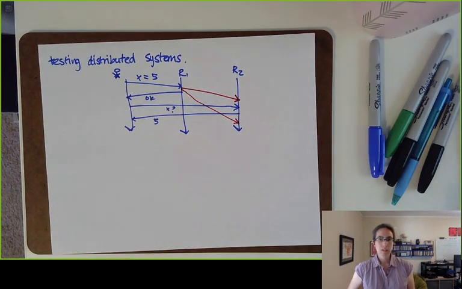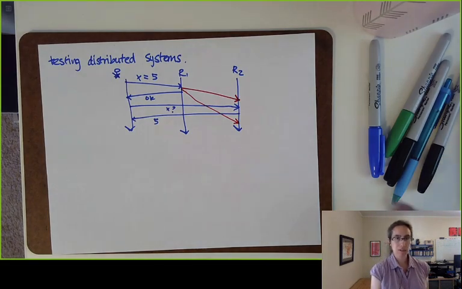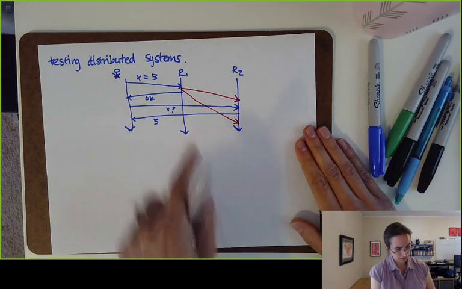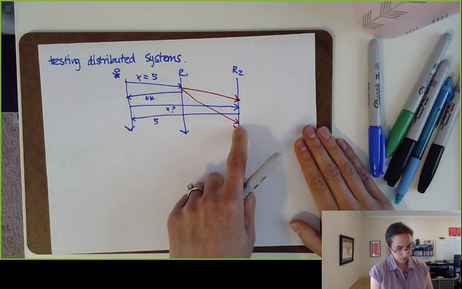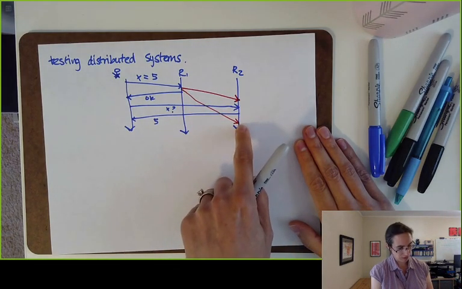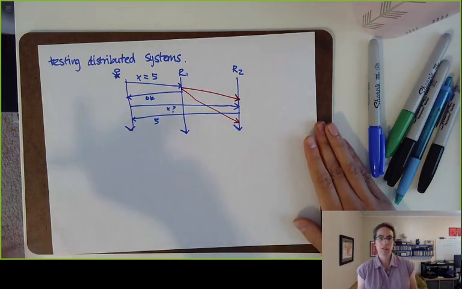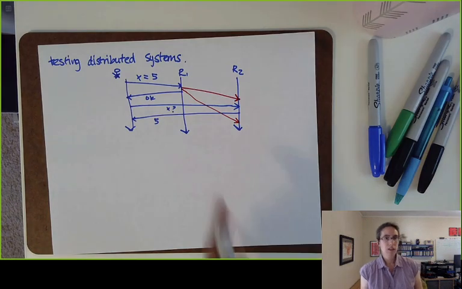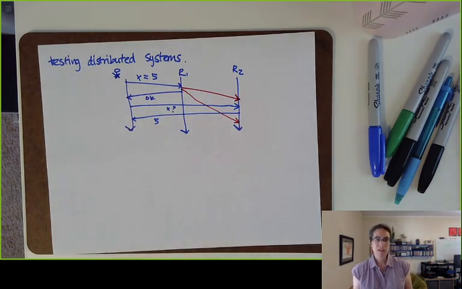Well, one way to satisfy read your writes would be for it to wait until it gets the missing write and then respond to the client. So if that's the choice that it made in this situation where the message was slow, then it would have to wait and respond to the client a little bit later. That's one way to satisfy read your writes. You could also imagine it returning an error, like a 500 server error saying, I'm behind, go talk to some other replica. So those are both different ways of satisfying read your writes.